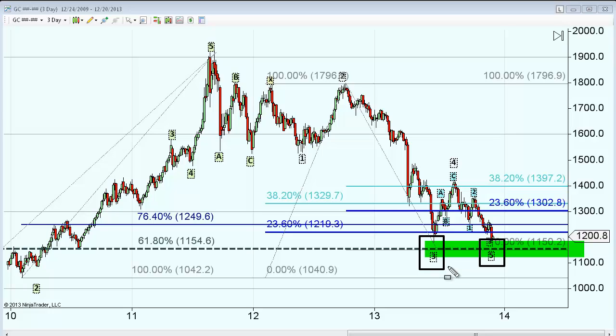Now I feel comfortable in saying that the lows have matched, and because of that, I want to be very sensitive to see if we get an upside move. Now, there's certain parameters we would see it break through to actually give us the technical confirmation that, in fact, we have had a truncated fifth wave and are going into that A, B, C progression.